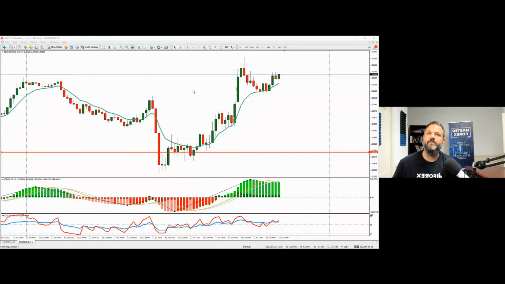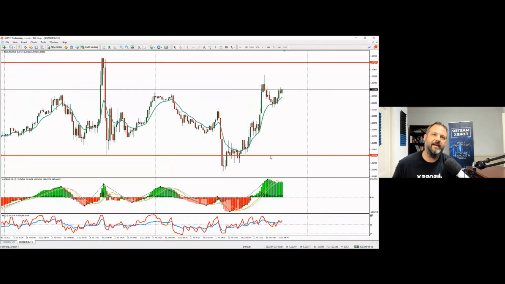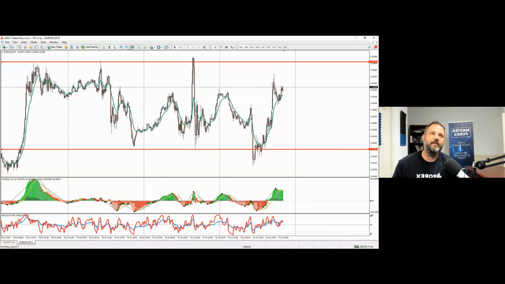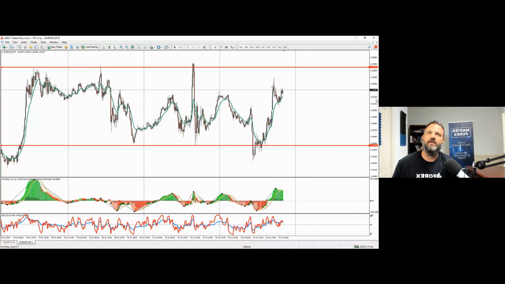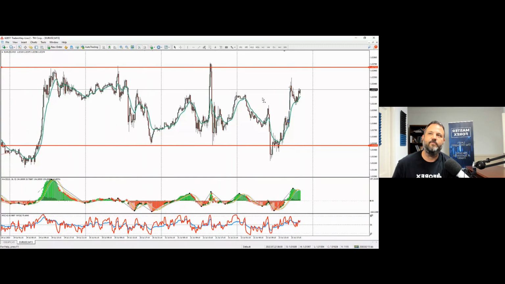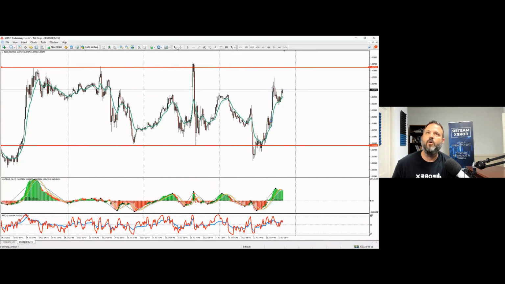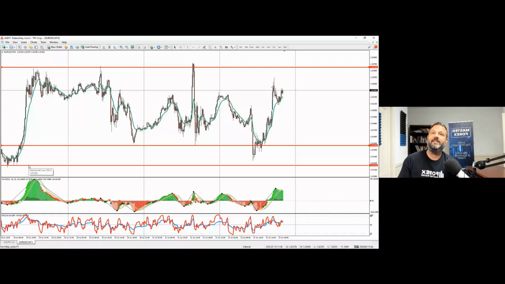Very happy. But what did I do? Well, you see this red line? You see this red line and this one? These are levels, right? And so I had identified the current market that I was in. If you're looking at this current market, I zoomed out a little bit on a 15-minute chart. What do you notice here about this particular market? What can you see just by looking at this market?